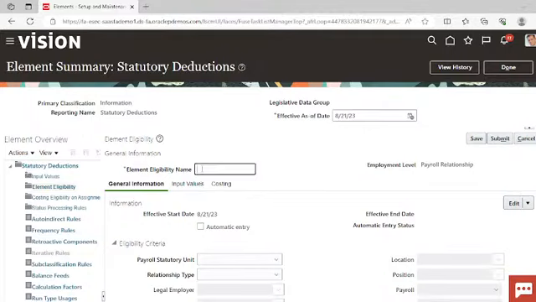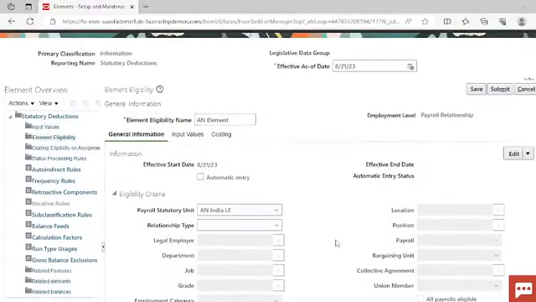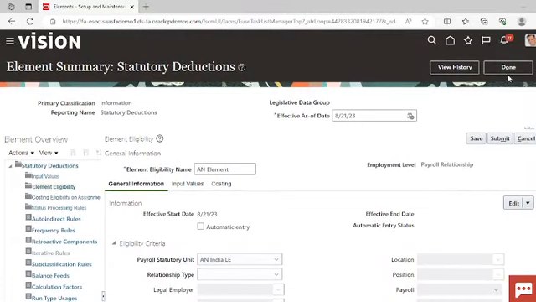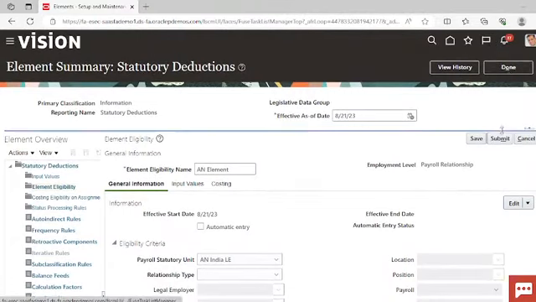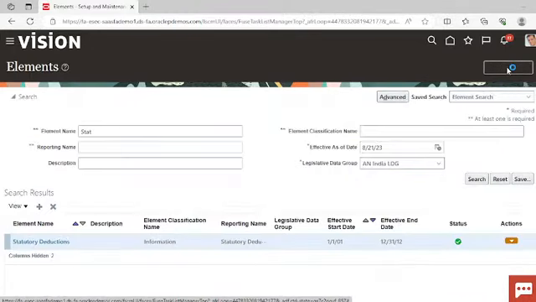Give the element eligibility name here. Link the legal entity that you have created for the Indian location. You have to do this for the Indian location only. For the rest of the locations you won't be facing this error. Now click on Done.